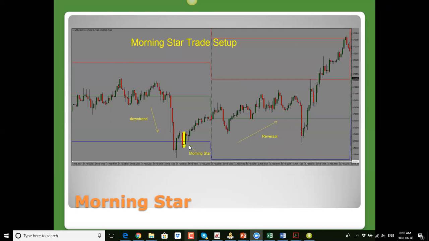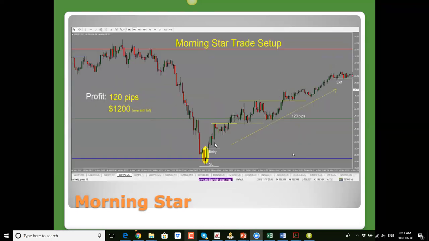So this is a morning star pattern. We have it on a pivot point support S1 level, which is good. And we see that it actually sets up above our support level, which is a good thing as well, because now we're looking for price to go up. And as we can see, price goes up quite a ways after that.